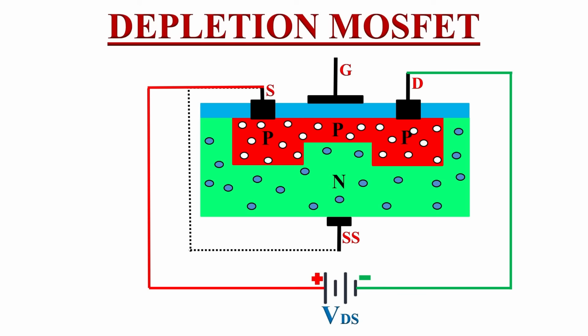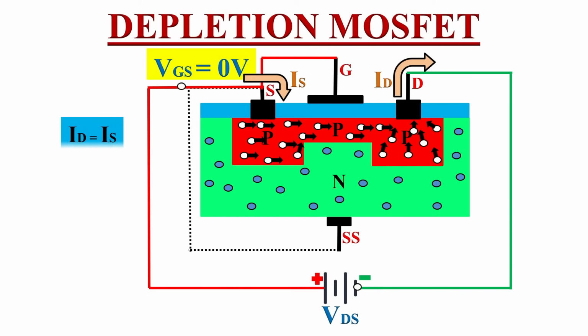First of all, let's see how the current will flow whenever VGS equals 0. Here the drain terminal is connected to the negative supply. So the holes will enter from the source, flow towards the drain and get attracted towards the negative terminal. Let's say the conventional current flowing into the source terminal is IS and the current flowing out from the drain terminal is ID. Here we know that ID equals IS.